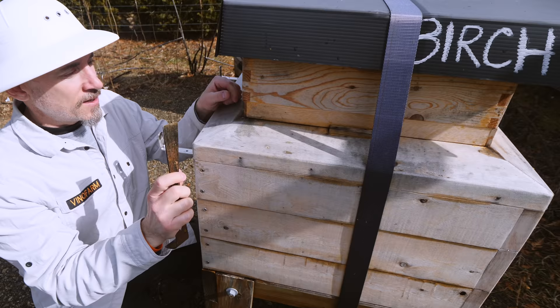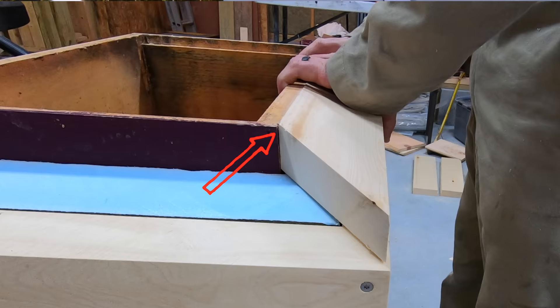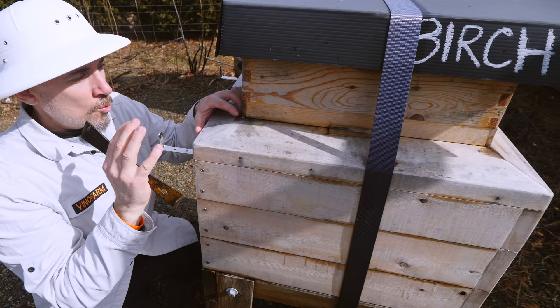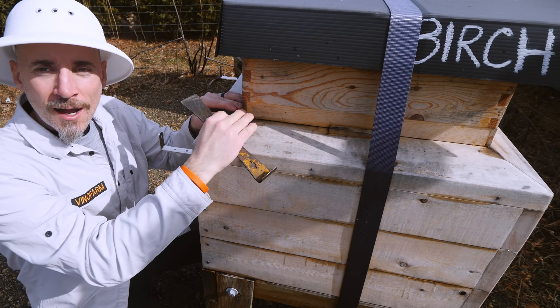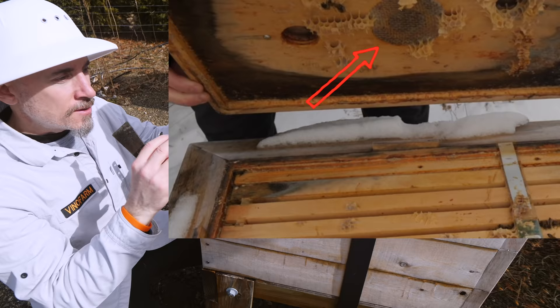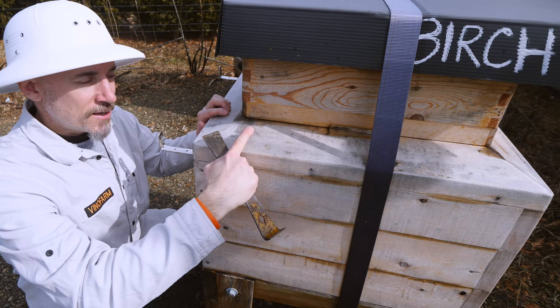The beehive is right behind this little crack here — that's where the hive box begins. I didn't want any water coming off the roof going backwards into the hive, so I made these angles. To make the angles I had to stop the insulation and angle it up, so the insulation kind of angles up to zero up in here. This board here is exposed to the outside air, so it gets cold and touches the inner rim of the top of the beehive box. Where cold meets warm humid air on the inside of the hive, you get condensation.